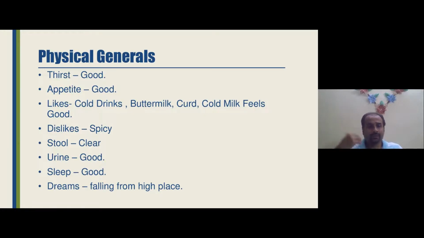So going further with this case, he shared with me that he has good sleep, good stools, urine, and no other physical symptoms which were disturbing. But he had dreams of falling from a high place, which is quite interesting. When we see what is happening in the dream, it is actually happening in his real life. He is falling from his position among his brothers. They are not supporting him or taking him into confidence for decisions, and he feels that he falls from that place.